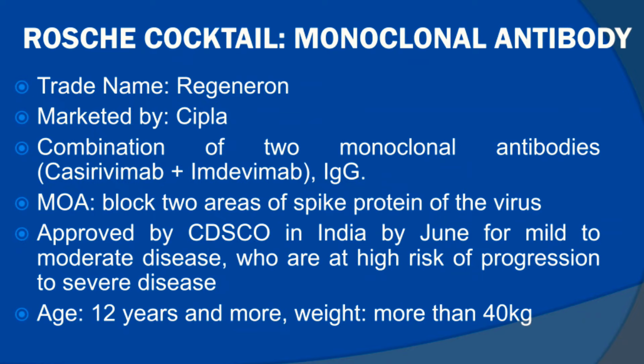The dose of the monoclonal antibody is 600 mg plus 600 mg. There is 1200 mg of monoclonal antibody per vial, so one vial can be used for two patients. There are advantages as well as disadvantages to this. The advantage is that one vial can be used for two patients, so the cost per person will be 60,000 only. The disadvantage is that whenever we administer half of the drug to one patient, the other half has to be utilized within 24 to 48 hours. If we are not able to get another person within this short duration, then the first person has to bear all of the cost, including the 1.2 lakh.